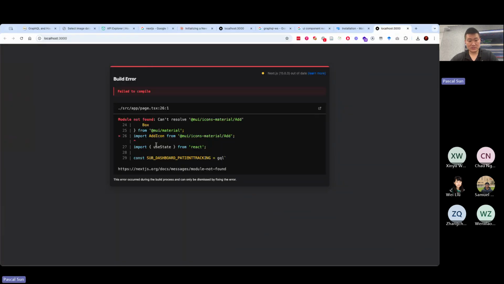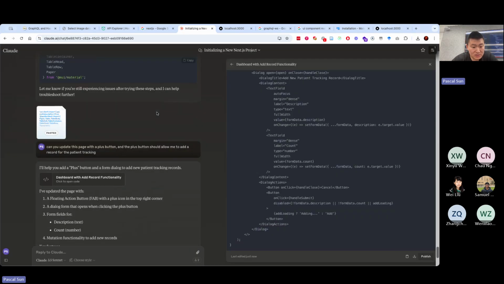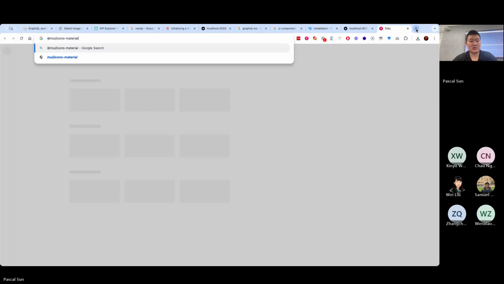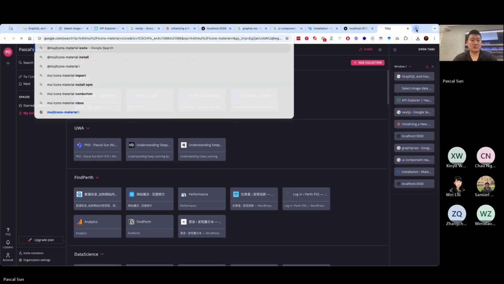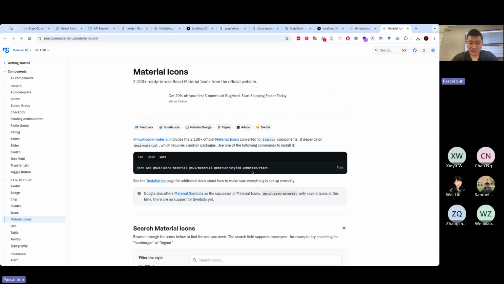Okay, I don't have this. Then I need to install this package actually. Does it give me the command to install it? It hasn't won in the first round, which means we still can survive.